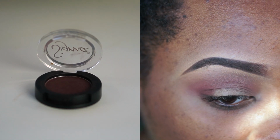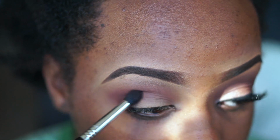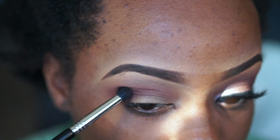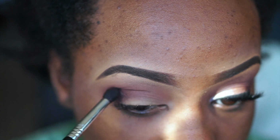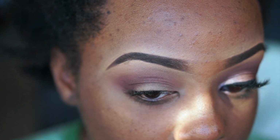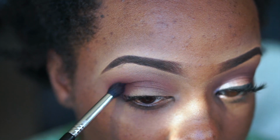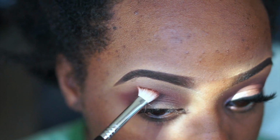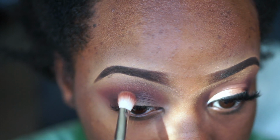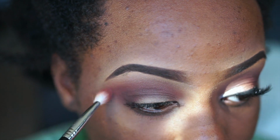Now I'm taking a Sigma eyeshadow, and this is Elysees, and I'm taking that on a Sigma E45 blending brush. This has a pointed edge, so that way it gets really into my crease, and it also is a little bit more fluffy, so it does help to blend and buff that shade into Bitten as well. So I'm mainly focusing this out into my outer V just to add more definition, and then I'm going to go back in with the E25 with a little bit more of Makeup Geek's Bitten and just blend those two shades together and work them seamlessly so they flow a lot better.